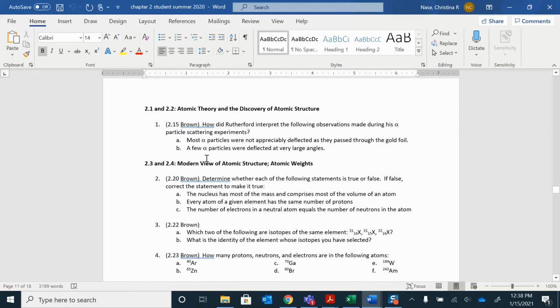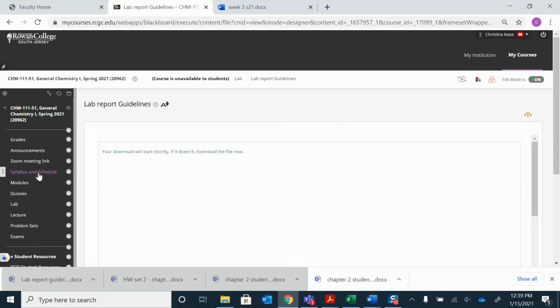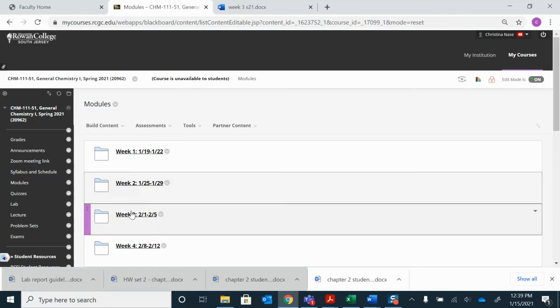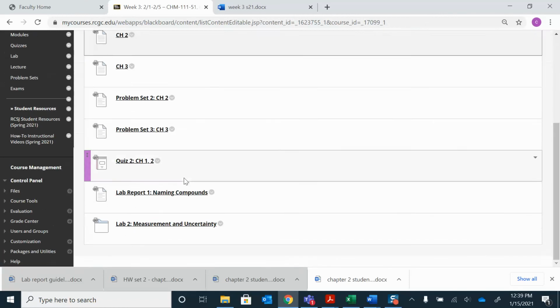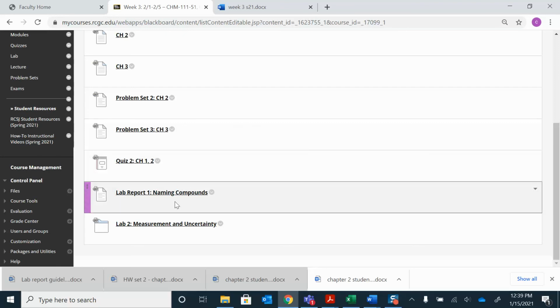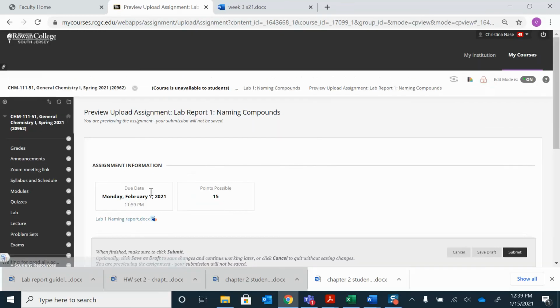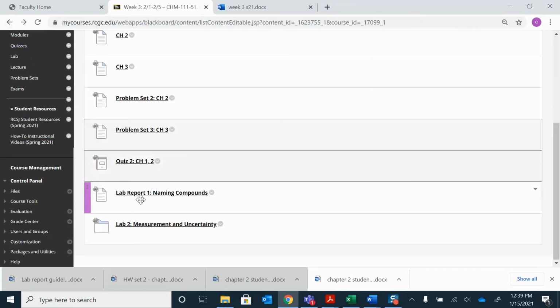Some of our labs are paper labs, so you don't really have a lot to analyze. You didn't do an experimental thing. You just had to name all these compounds. There's really nothing you have to write about. So in the lab report document, it'll basically tell you, like for this one, you don't need a full lab report.